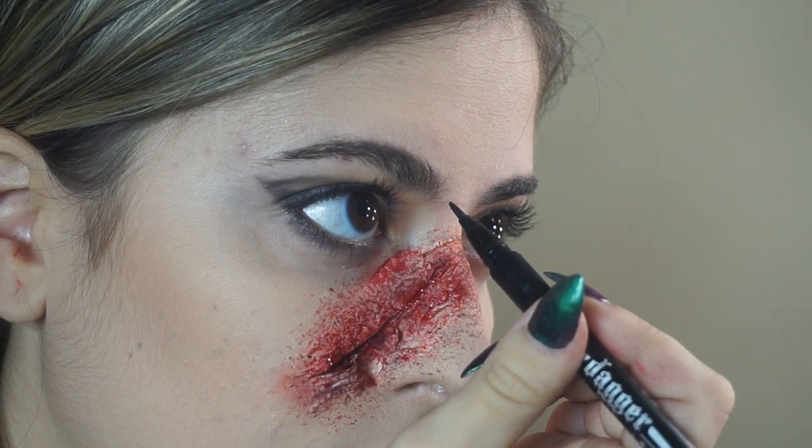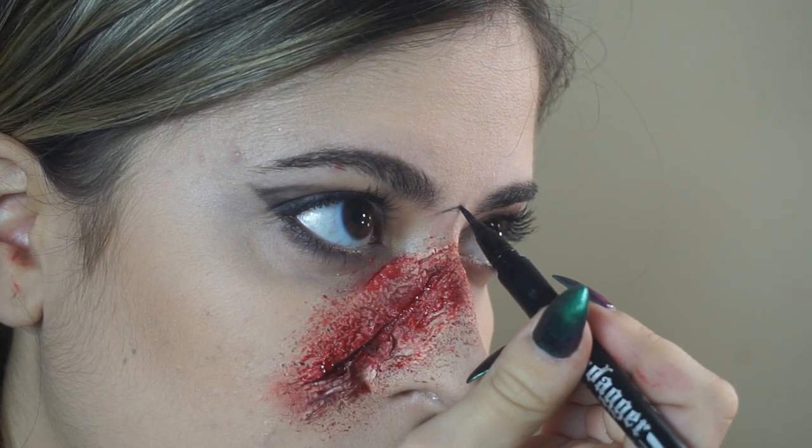For the rest of the cuts on her forehead, I mapped it out with black liquid liner.